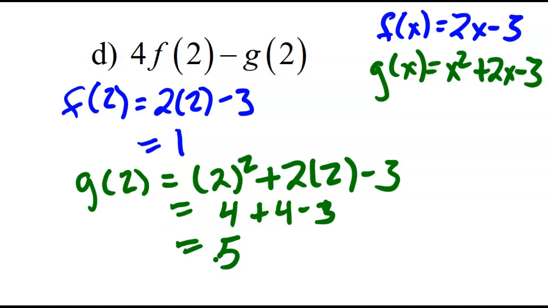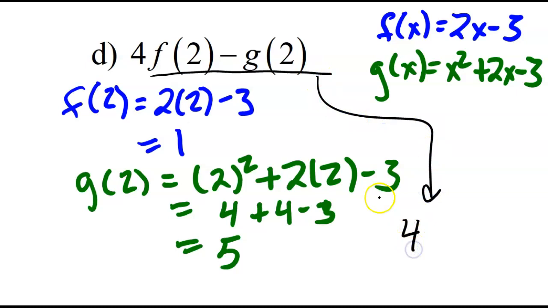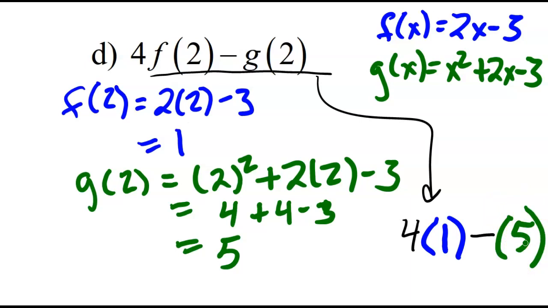So now what I am doing is my math on these two numbers. So I take my equation and I figure out my set. What am I doing? 4 times 1, because f at 2 was 1, so I'm multiplying 4 by that answer, minus the g value, which turned into a value of 5. Now notice everything is just numeric, so I can get my final answer, which equals -1, because 4 minus 5 is -1, and that is my solution.